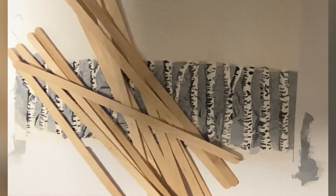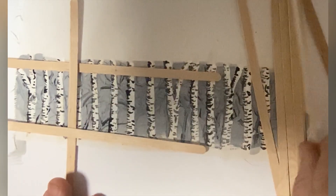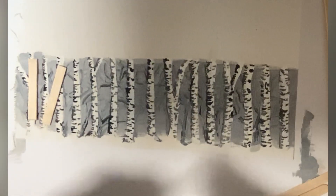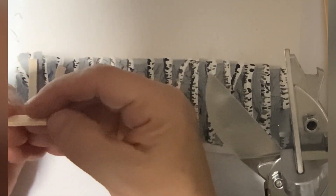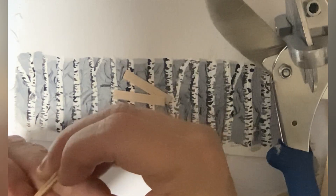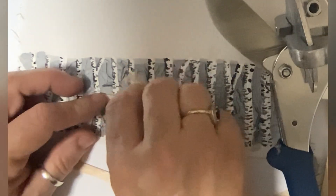Now it's time to work on some frames. These are coffee stir sticks and I'm figuring out how big these little frames need to be - I'd like to get at least four or five paintings out of this strip. I've taken out my guillotine cutters and I'm cutting the coffee stir sticks. I'm not even bothering to miter them because after they're glued together I'm going to glue some old lace on top, and that will hide the fact that it's not mitered.